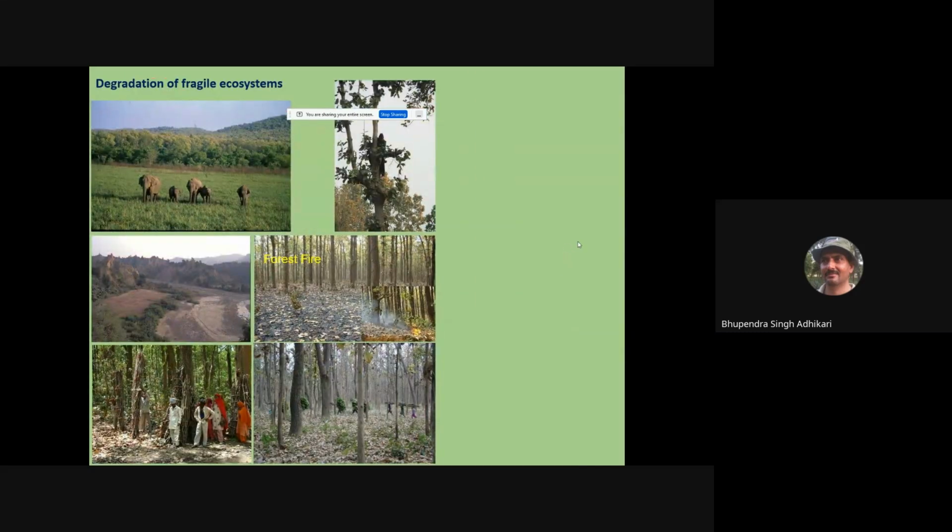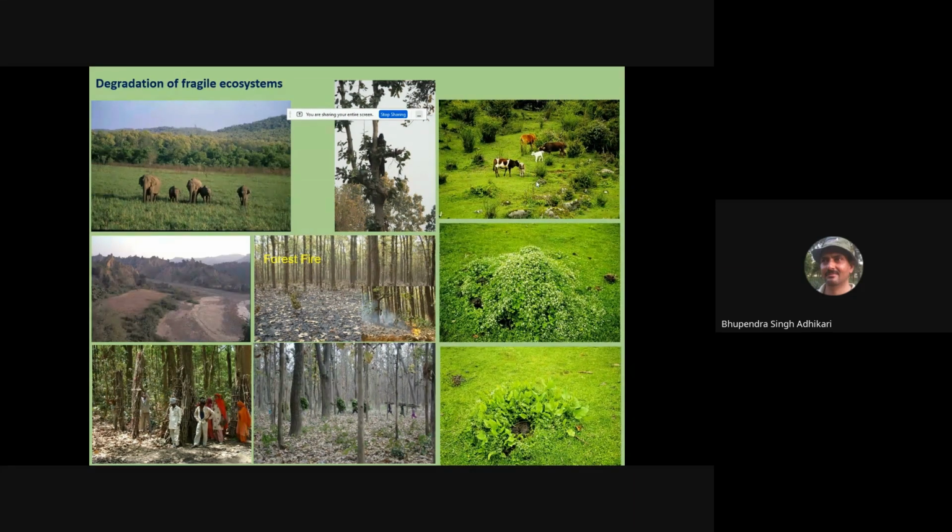The other thing is degradation of fragile ecosystems like the meadows, where the wild animals feed. The invasion of weeds is happening, and at the same time the floods are also taking place. People collecting water are destroying the habitats like anything. And then fire, as you know, is creating havoc in the area. Here you can see grazing also. Long back this entire area was an open grassy field. But over the period the local herders used to take their cattle high, and you can see these kind of things, and the birds feed and then leave dung over there.